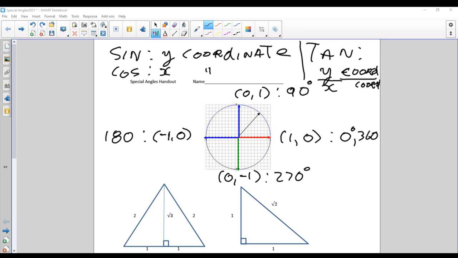If I now ask the calculator for the sine of 0 degrees, what should the calculator tell me? What number should I expect to get? If I'm telling you that sine is my y coordinate, what number should I expect to calculate? Yes, Yash. I should expect 0. Well, let's find out. Let me hit that equal sign. Look at that, 0. Don't use your calculator, folks. Just look at mine.